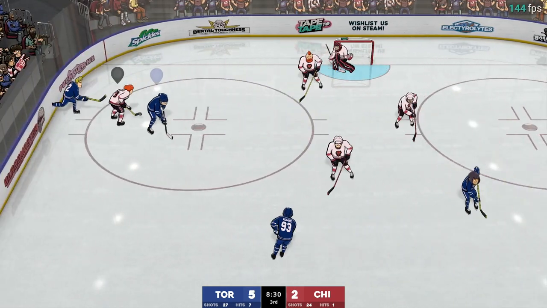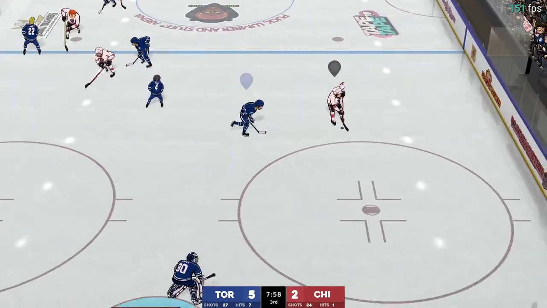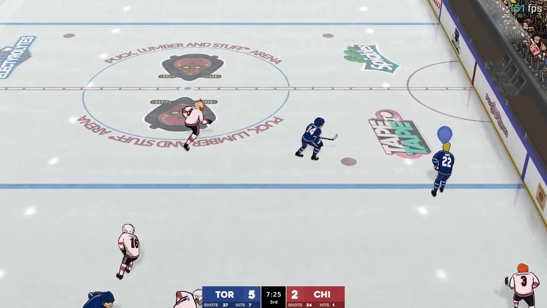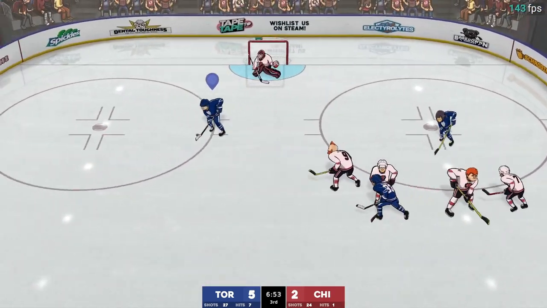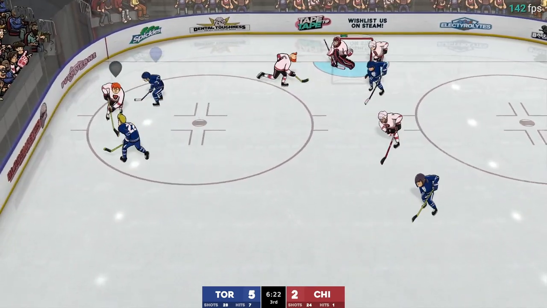All right, Dord's got three. Let's see who else we can get involved in this game. All right, Dord's got it back, coming up the right side. Oh, with a good check, but all right, Matthew's got it. Takes the shot, kind of a late shot. Shouldn't have went for that one.